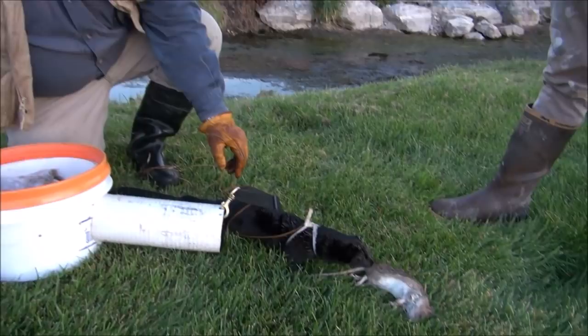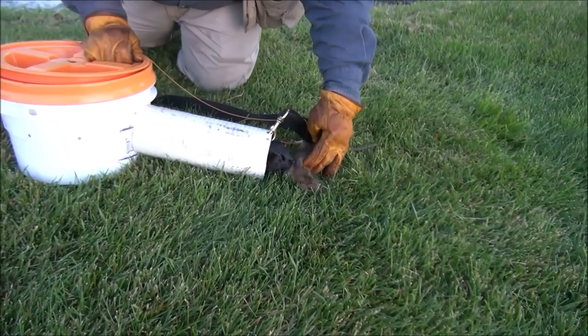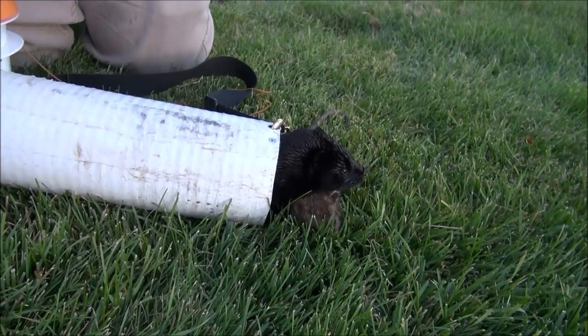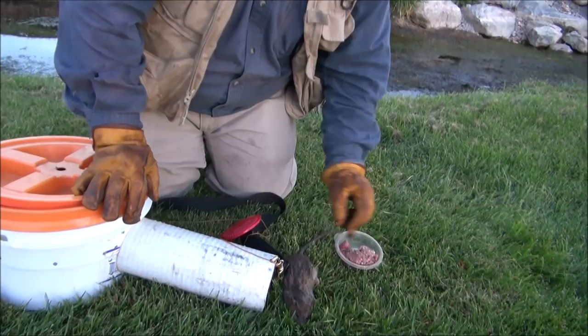So I'm going to try to encourage her to catch it again, and then I'm going to feed her up. Here you go. You hear her hiss? She's like, that's my rat. Go ahead and catch it, girl. Come on, get it. Well, I'm going to feed her for doing such a good job. Maybe we'll see if she's interested in eating. Okay, good girl. Get your rat. Get in there. Okay, good job.